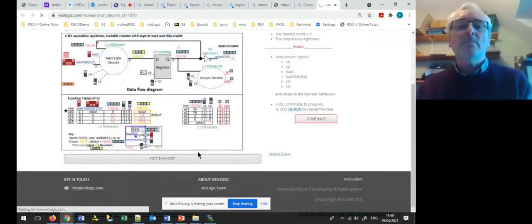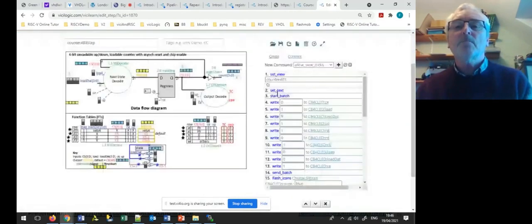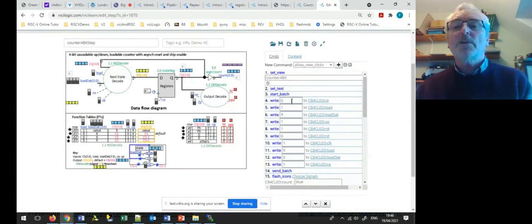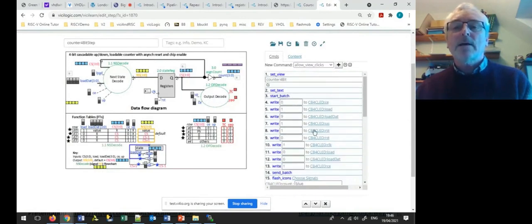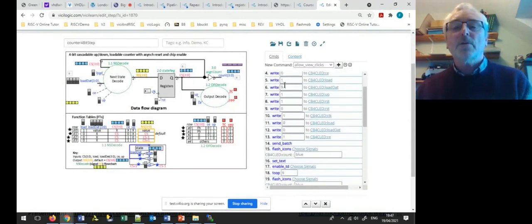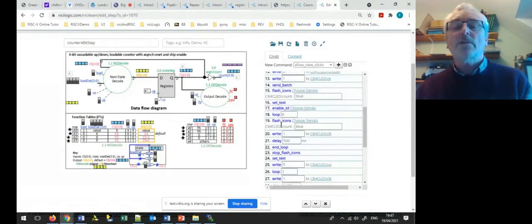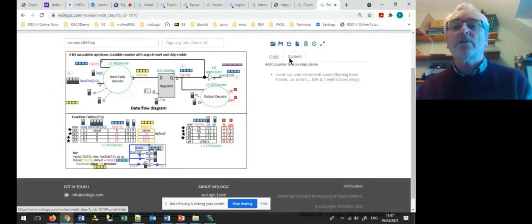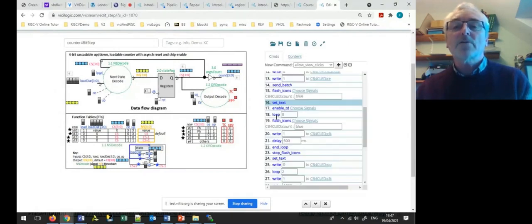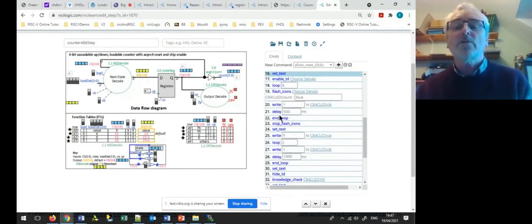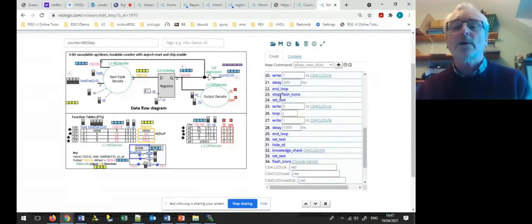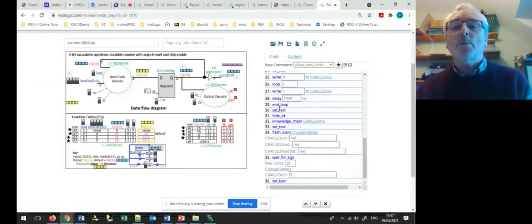If I click on the admin page behind, what we have is a project that was built. It's called Counter 4-bit. There's a series of signal assertions or deassertions that are all executed when I run the course. I can flash on and off signals. I can create a new text, which goes on the right-hand side. There's a loop function, which allows us to count up 8 times. There are delays in there to slow it down if we need to, because obviously it would run at full clock speed otherwise. I can change up and down here.